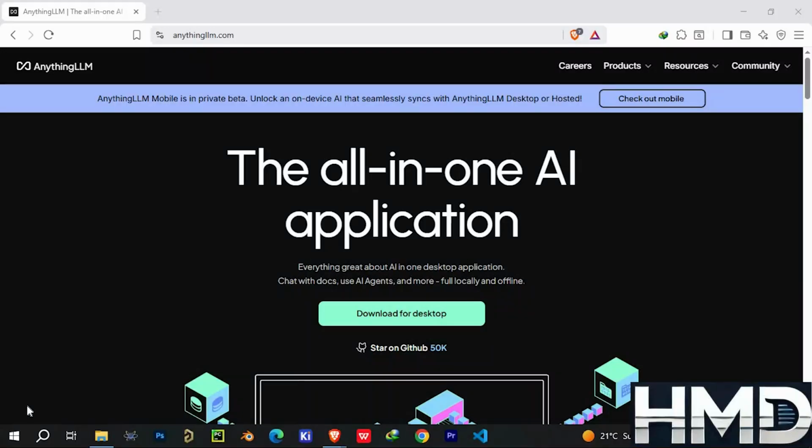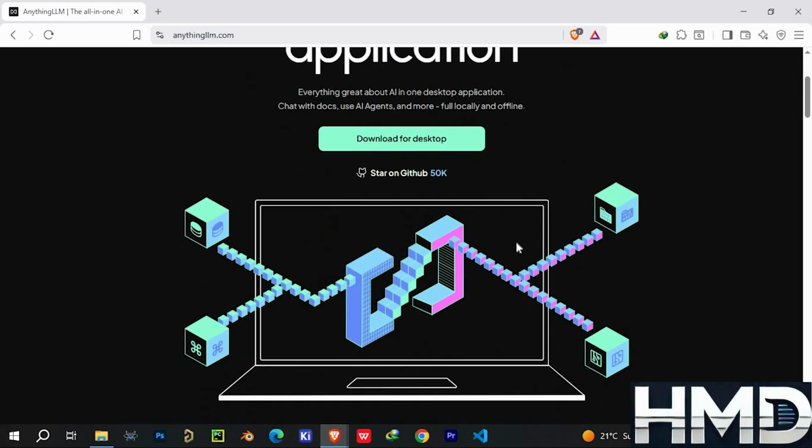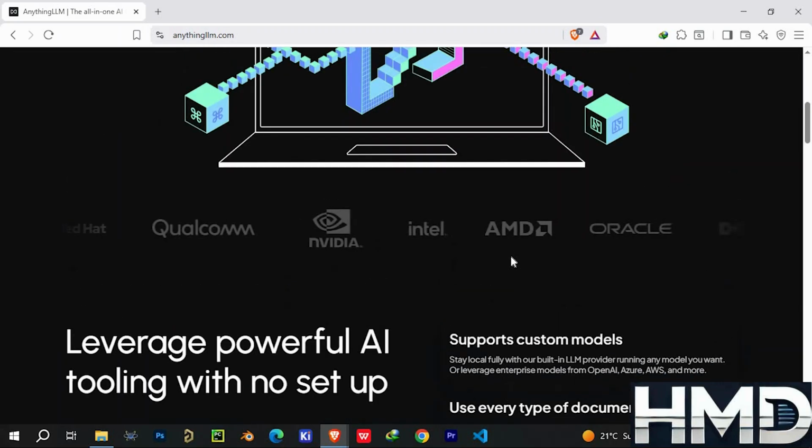In today's video, I'm going to show you an impressive desktop app that lets you run any AI model locally while chatting directly with your documents, because apparently asking your PDFs deep questions is now a thing. This isn't just another random AI project. It's called AnythingLLM, built by Mintplex Labs, and it's fully open source under the MIT license.